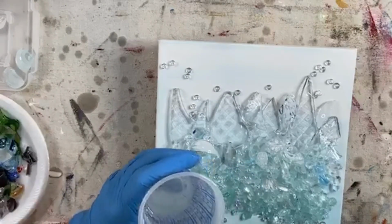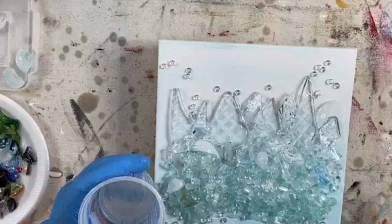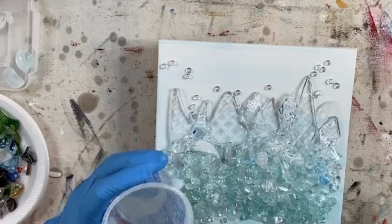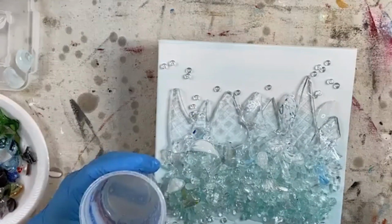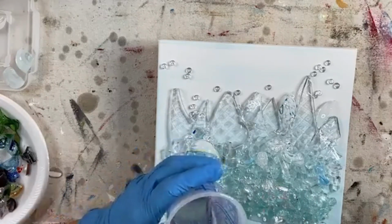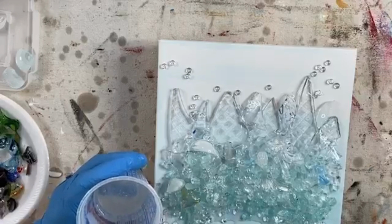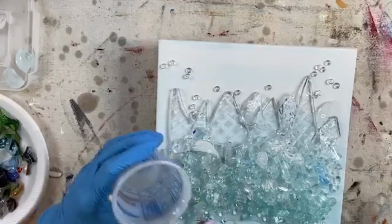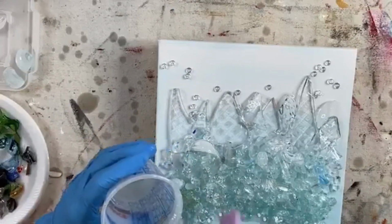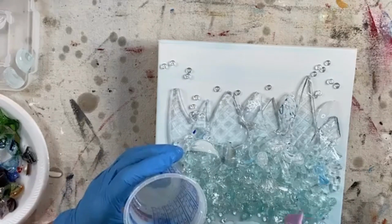Anywho, I'm going to just start adding this resin, and I like to work left to right or top to bottom, so I know where I started. That way I don't go all over the place, and then I don't know where I hit and where I didn't. So if you just start at the bottom and methodically work your way up, you ensure that you're covering all of that glass. So I'm just going to keep working my way up and over using my little fancy stick that Miss Colette gave me.